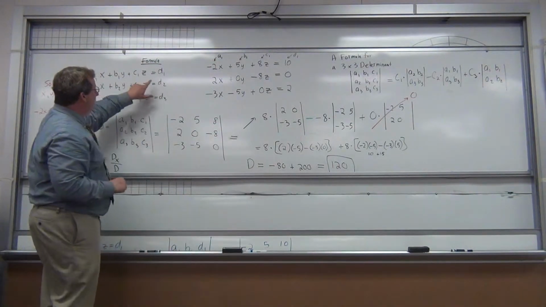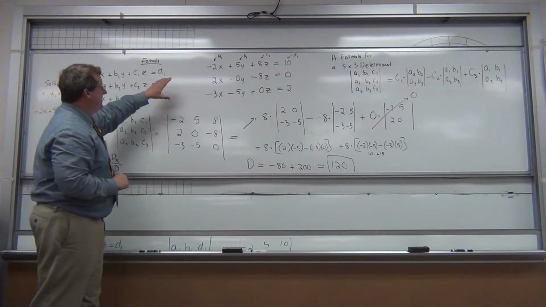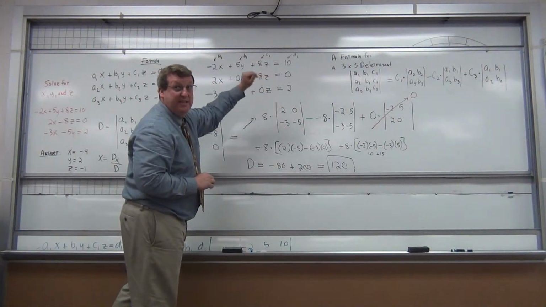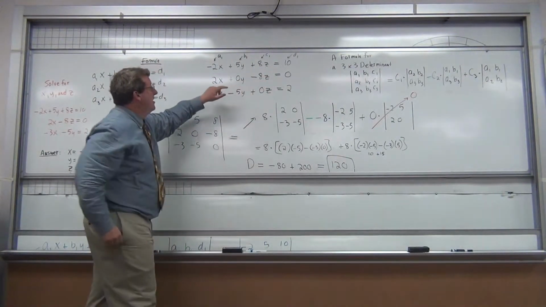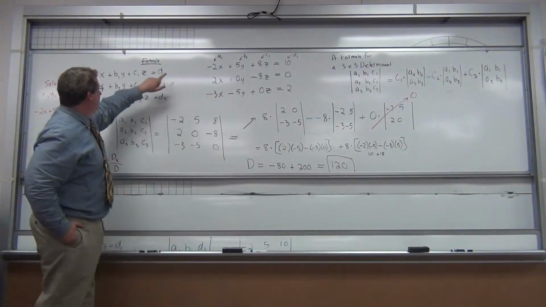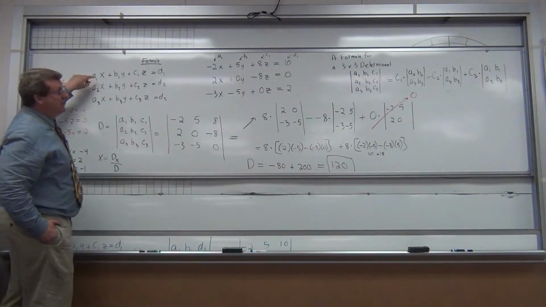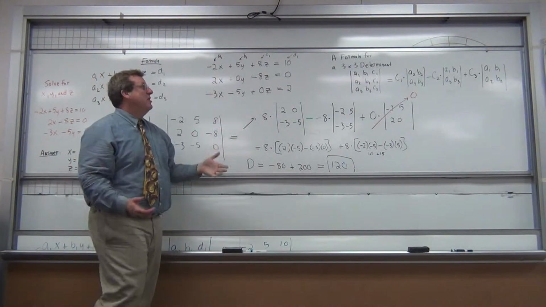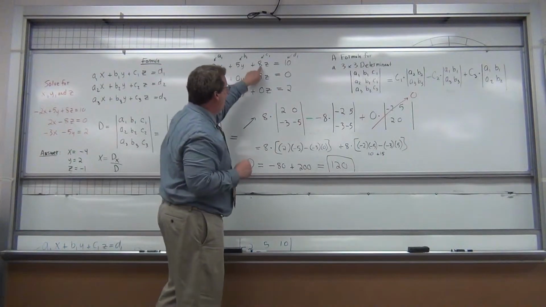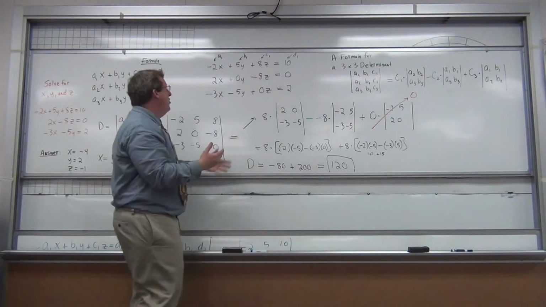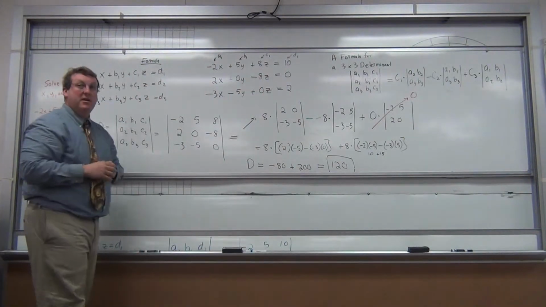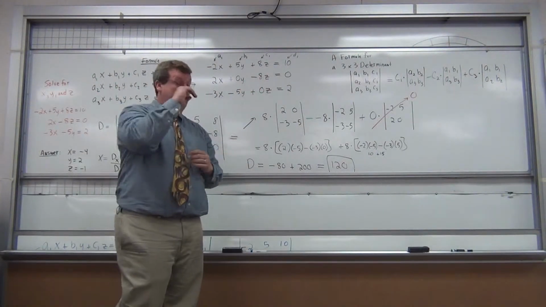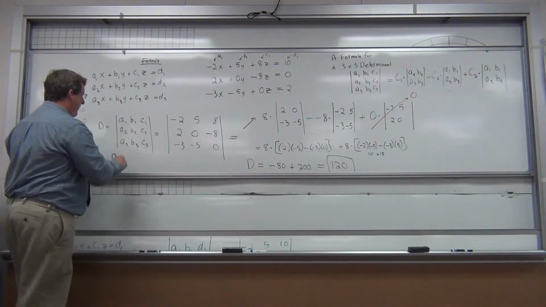Well, if you take the formula and you take the actual equations given to you to solve for the unknowns, what do you think the top left is? Top left is a1. So what do you think this negative 2 is? a1. So once you can identify what each of these coefficients or numbers means, you can plug them into formulas. Speaking of formula, here's the first formula for a determinant.